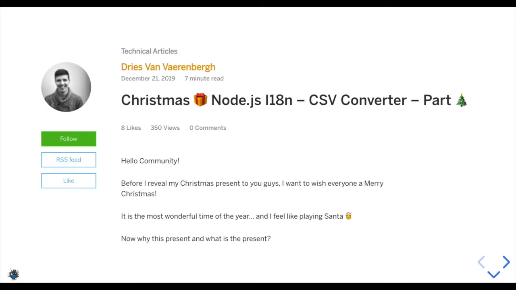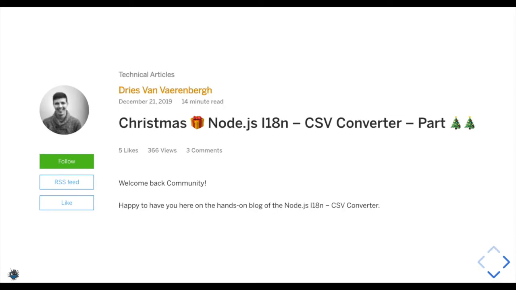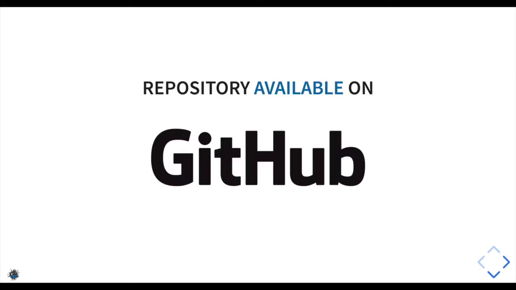Back then, in December 2019, I created my first blog post on how this logic and this structure will be applied in the Node.js application. On top of this, I created a second blog with the explanation of the technical code behind this Node.js application. And of course, I shared this GitHub repository, and it's out there and it's available, so please feel free to use it so it can help you maintaining your i18n translation files.